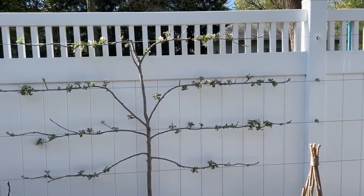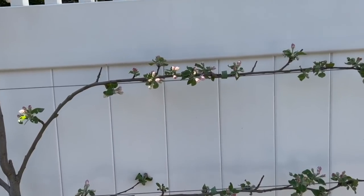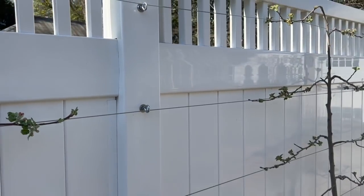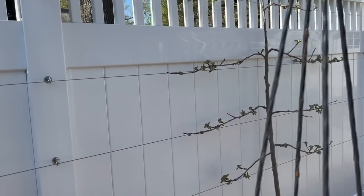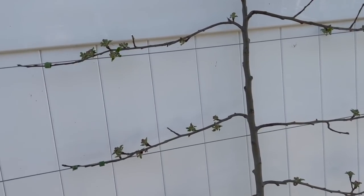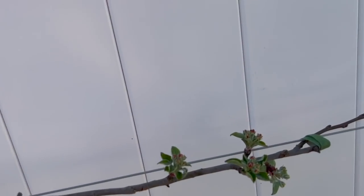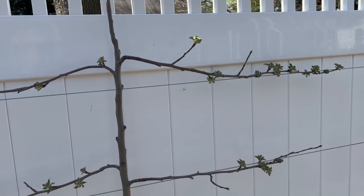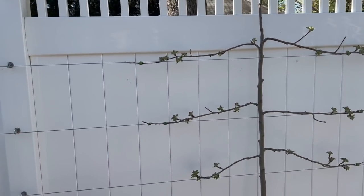And as you can see, these are looking gorgeous. Absolutely beautiful. As with this one here, it is looking beautiful. So I initially started out with four and now I'm down to two. And I have to say, I'm kind of bummed out about it. I really am.